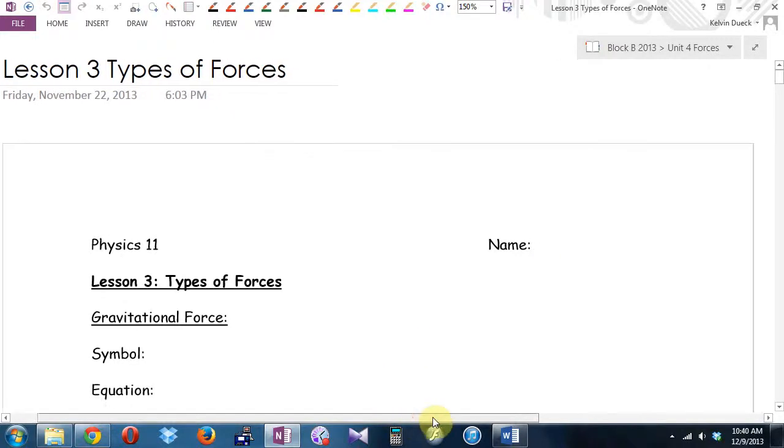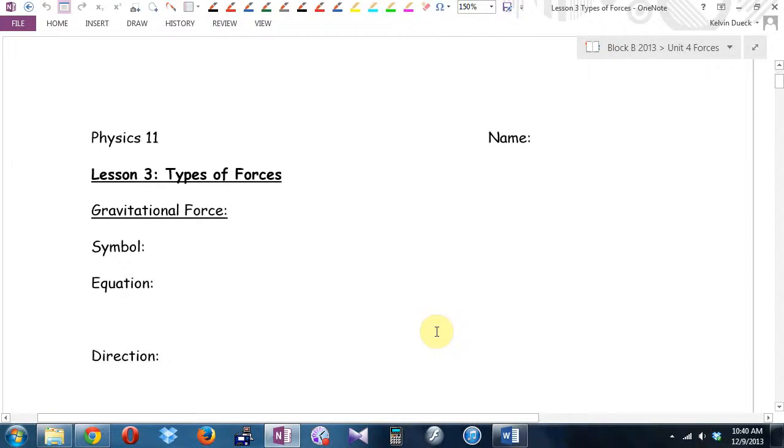So today's lesson I called Types of Forces. And we're going to build on what we did last day with our knowledge of free body diagrams and Newton's laws. The first one I'm starting out with, though, I already snuck in. The first type of force.